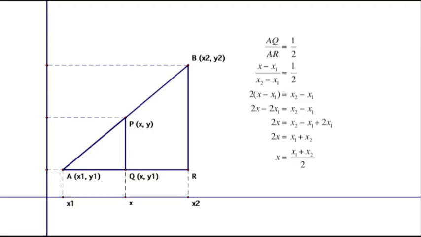We are going to now move minus 2X1 to the right hand side of the equation leaving on the left hand side 2X and on the right hand side X2 minus X1 plus 2X1. We will tidy that up by collecting like terms. 2X then is X1 plus X2 and finally divide both sides by 2. X equals (X1 plus X2) over 2.